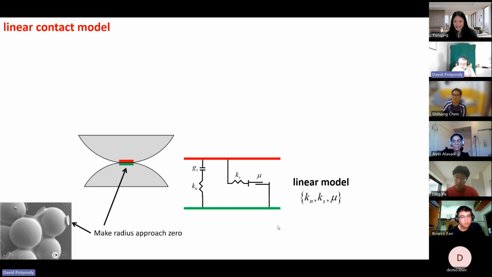It's a very simple model. But it's got the key essence of everything that has to happen when two bodies touch. When two bodies touch, there's going to be a normal and a shear stiffness, and it's going to be different. And if we want to allow these things to actually move around, not just in a trivial amount of motion, then somehow they're going to have to be able to slide. And the simplest sliding concept is a friction coefficient.